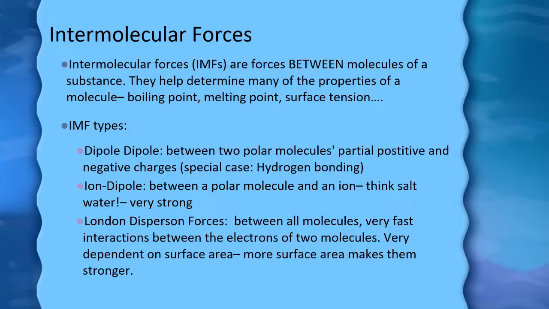The first type is a dipole-dipole force. That is between two permanently polar molecules, partial positive and partial negative charge. Remember, Coulombic attraction, the first semester answer to many, many things in AP chemistry, is plus-minus charge attraction. If a molecule has a permanently partially positive charge, it will be attracted to the partially negative charge on another molecule, and that attraction will help hold that molecule in the liquid form and might help hold it together as a droplet. A special case of that is called hydrogen bonding, which we'll talk about in some detail in a minute.